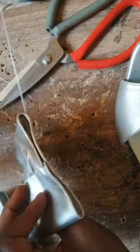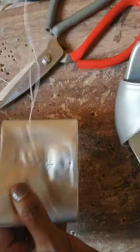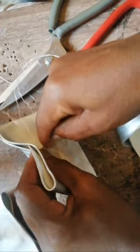So I'm just going to run the stitch over it. Then I'm going to create the bow for the heel.